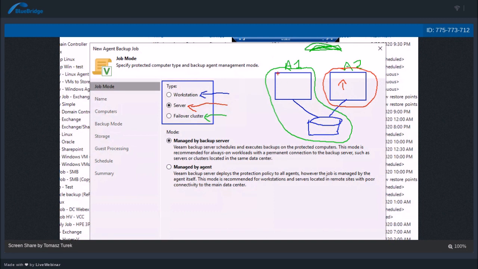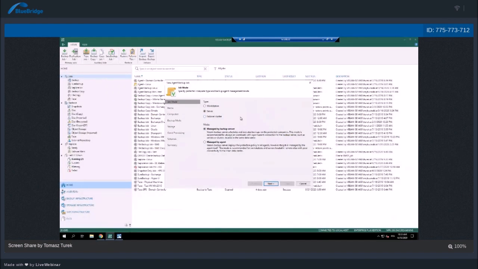Now, if something happens to agent 1, so for example, you lose this node and suddenly agent 2 becomes the active node, automatically the second agent is also going to be responsible for backing up the shared storage because agent 1 is no longer performing the backup of the shared storage, right? So basically full cluster support, basically also the security that you are not going to be performing backup of any redundant data, because we don't want both agents to do a backup of the shared storage because, well, why waste repository space?